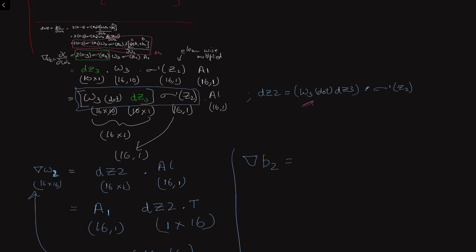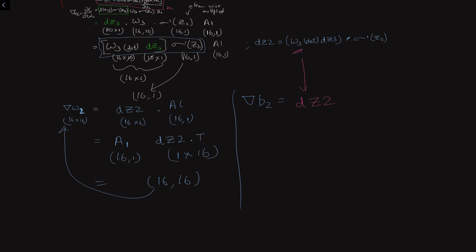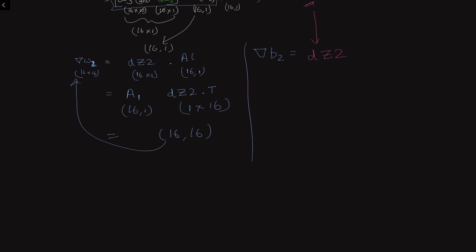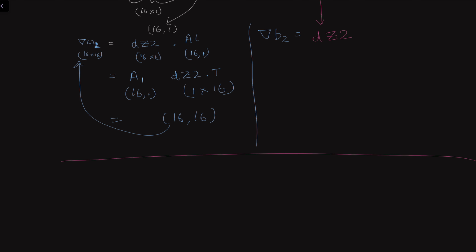And we can just write this down, dz2, okay? If you don't understand it, derive it yourself, and you'll be able to understand what I'm talking about, okay? And there's one last one. You need to find w1 and b1, and we'll be all set, okay? So let's do derivation of cost function with respect to w1. Call it dw1. That's the variable name.